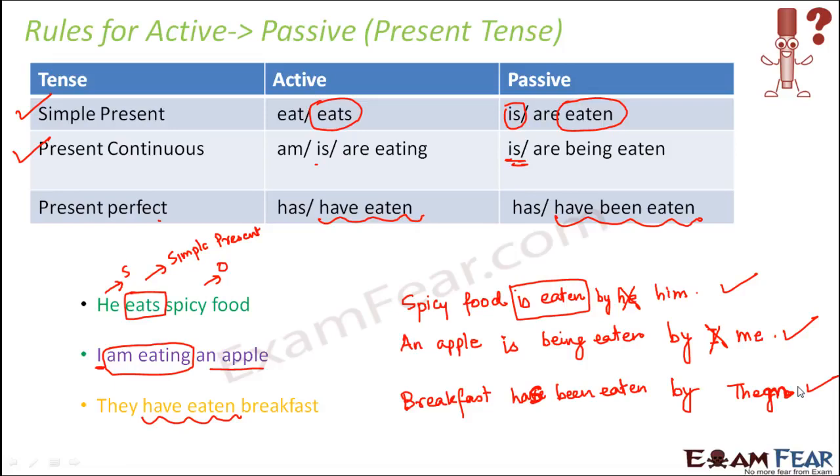So when you are converting from active to passive, first step is interchange subject and object. Second step is to change the tense of the verb. So how do you change the tense of the verb? By remembering this table. So you see, it's very easy to remember the table. So if you are dealing with present tense, the first thing that you need to remember is whatever verb you have, whether it is eat or play or sing or cook or anything, in the passive voice, your verb would always be the past participle form. It will never be eat or eats or eating. So they will not be there in the passive form. In the passive form, you will always have the past participle form, like eaten or taken or.